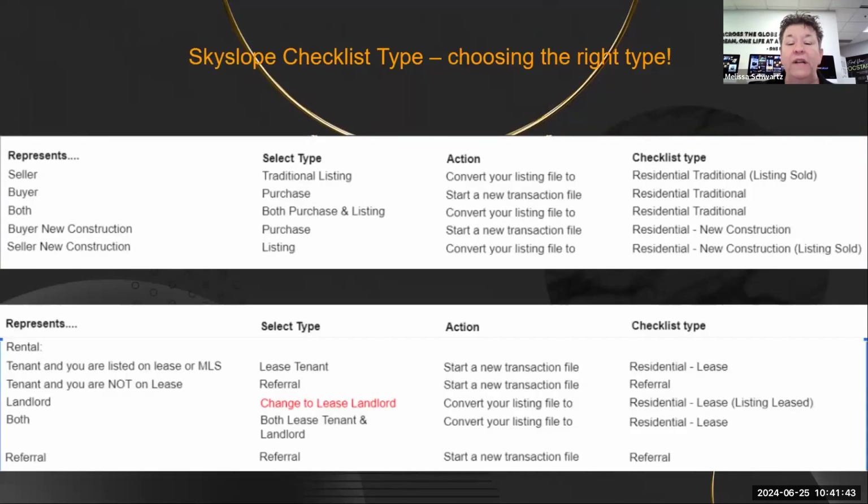All right, rental, same type of thing. Depending on who you represent, depends on which checklist type you pick up. So if you are representing the landlord, you do the residential lease landlord, and then you convert it to residential lease listing leased.